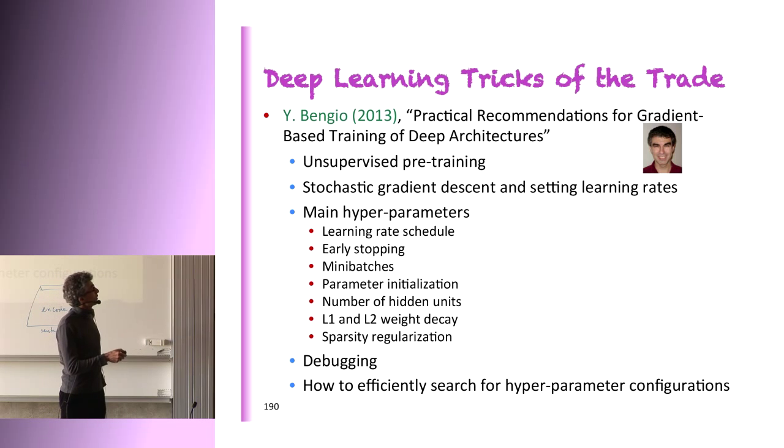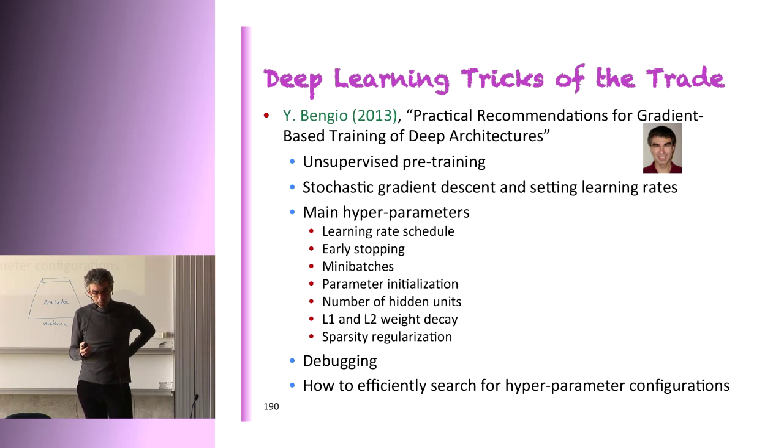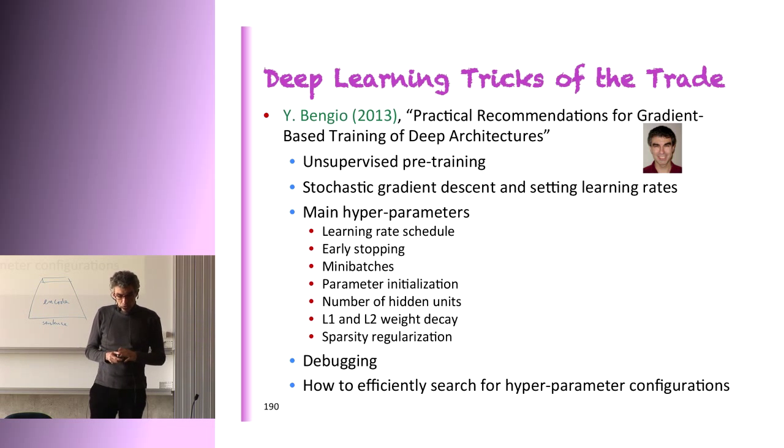But the learning rate, so one of the messages you want to keep in mind is if you play with these things and you use some kind of gradient descent-based method, learning rate is the number one hyperparameter that you have to be careful with. Almost everything else can be off, but your learning rate has to be set properly. If you're off by a factor of 2 or 3, it can be pretty bad. Either it converges too slow or it diverges, or it doesn't go down as much as it could. So I'll come back to that.